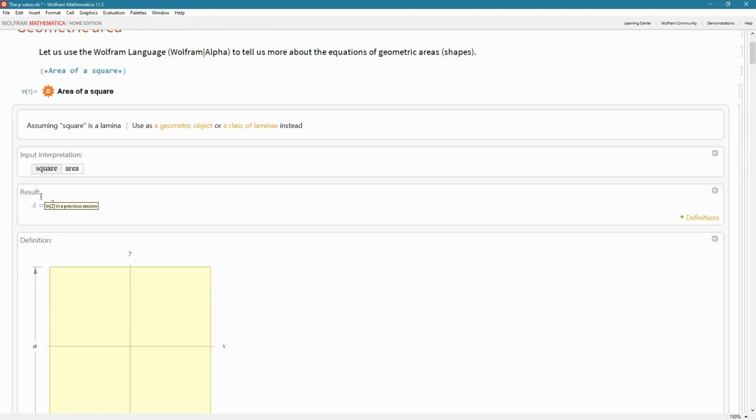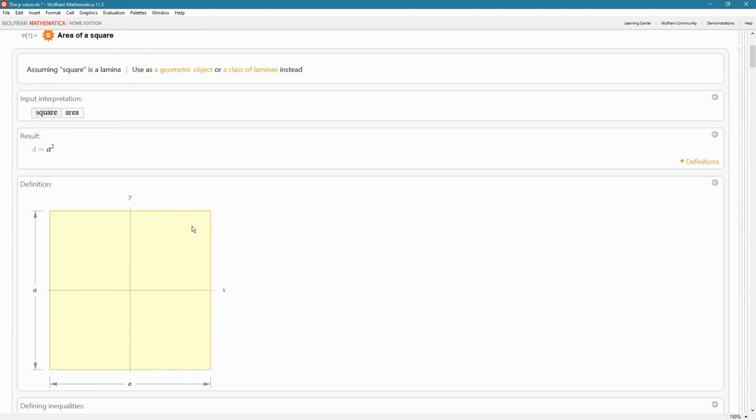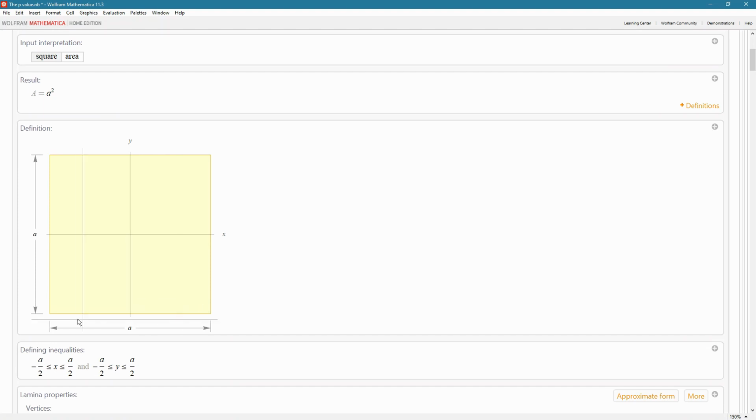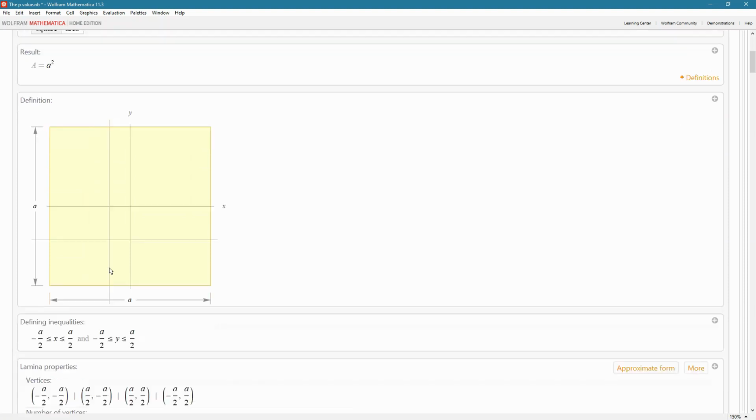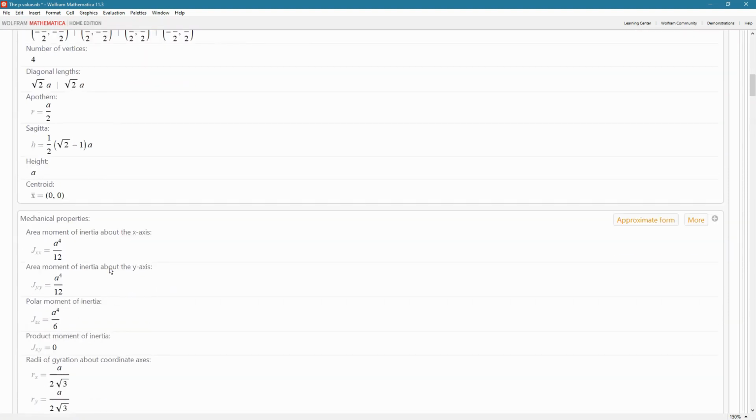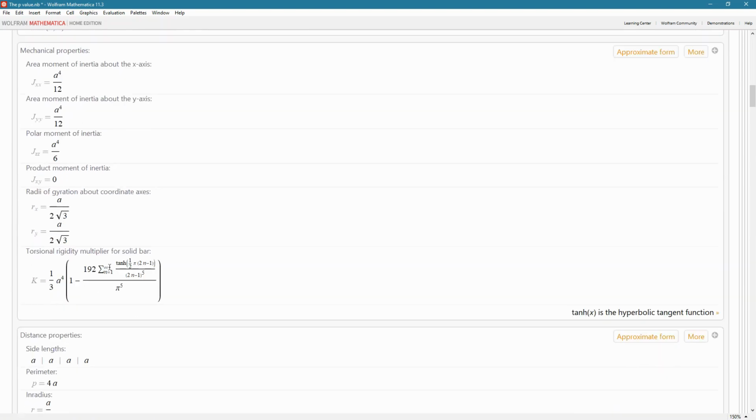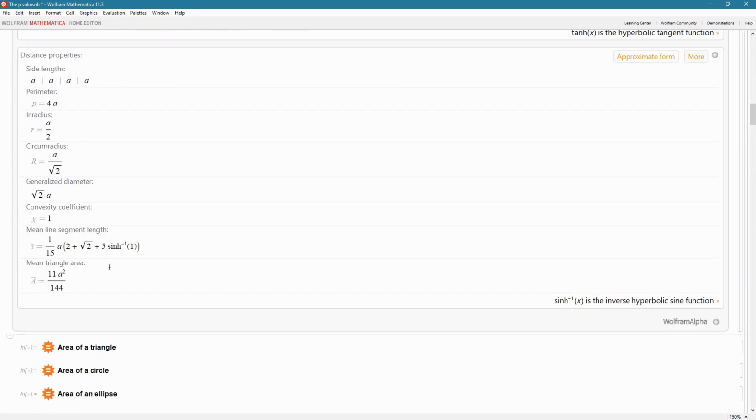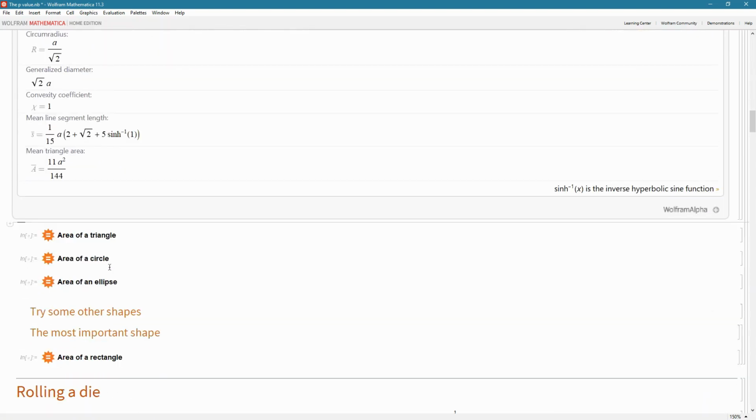So there we have a square. Remember, the two sides are equal to each other. And if I have a side A and the other side A, the area of this square is just A squared. You remember that from school. That's not a problem. Now, it gives you all sorts of other information about the areas of squares. Look at that. It's all fantastic, beautiful. I want you just to think about the area of a square, though. Let's forget the computer language for a minute, although I do love it.